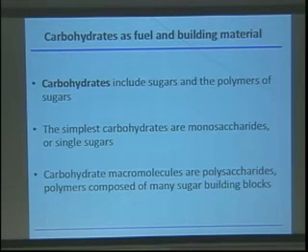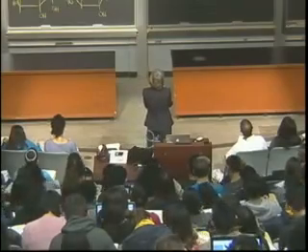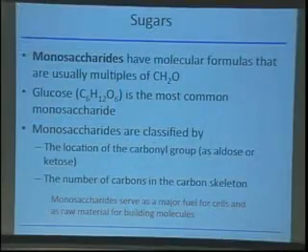And by the way, there's many different kinds of carbohydrates depending on the type of sugar that's used to make the polymer. But we're going to focus on a few specific kinds of carbohydrates here because they play really, really fundamental central roles in biology. Okay, so a little bit about monosaccharides. If you ever see a chemical formula that has this sort of basic multiple, CH2O, you can be pretty sure that it's probably a monosaccharide. So multiples of that chemical formula tell you that this is probably some kind of carbohydrate molecule.